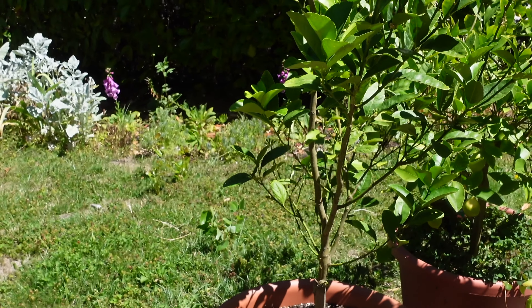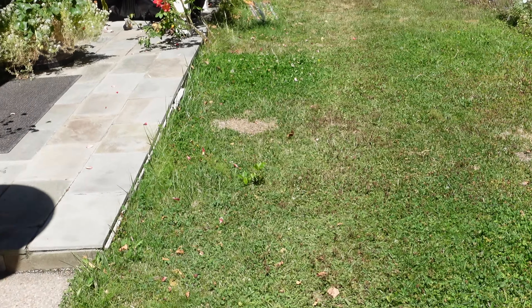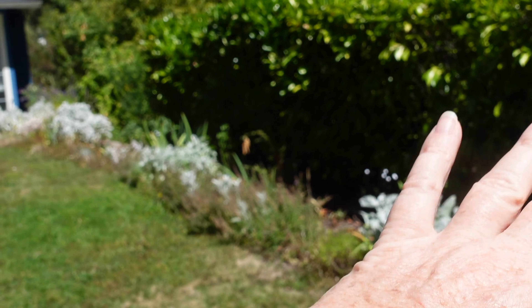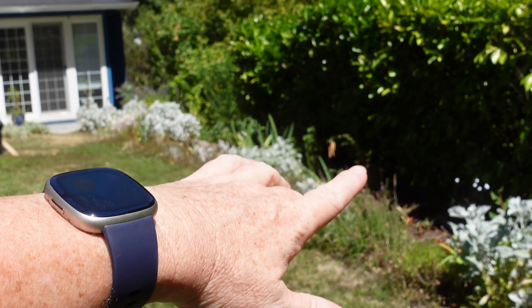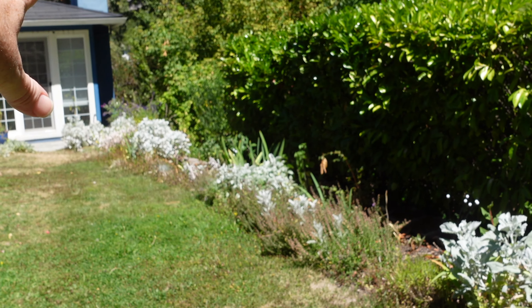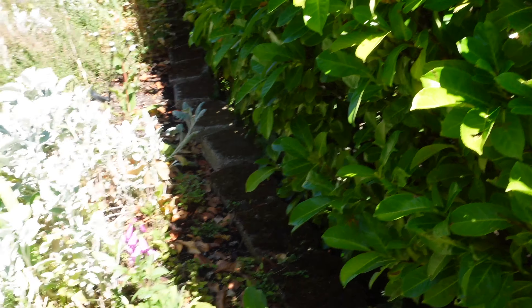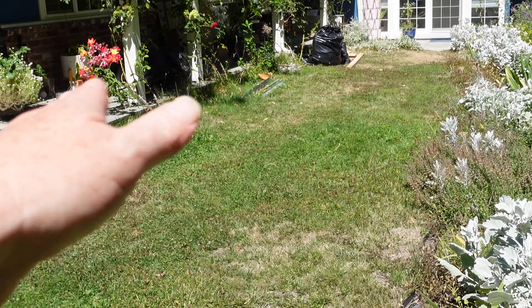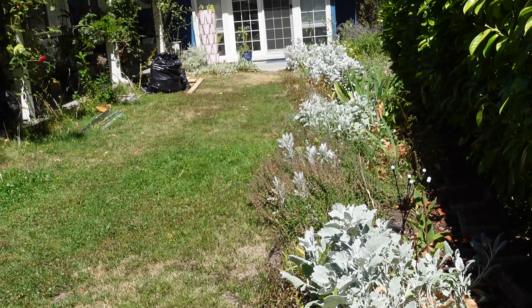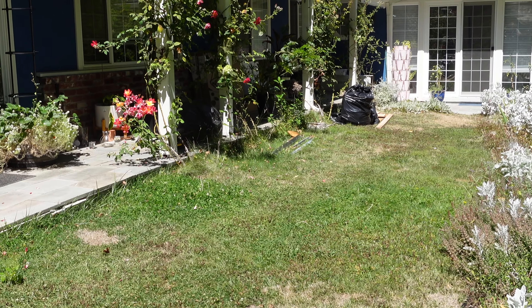This is all citrus — it's doing fine. I do need to do some pruning for shaping, but that's not a rush. The lawn, which is not really lawn — it's mostly clover — is okay because it's a habitat. This is always looking awful in the summertime because the irrigation is all messed up, and this is one of the things I want the irrigation guy to fix for us. When we moved in this was all lawn, and I started building out this cottage garden bed. We still have the pop-up sprinklers for the lawn in here, so the sprinklers don't make it to parts of the grass and some plants block the water from getting to the front of the bed. This whole strip needs to turn into drip or maybe taller pop-up sprinklers.